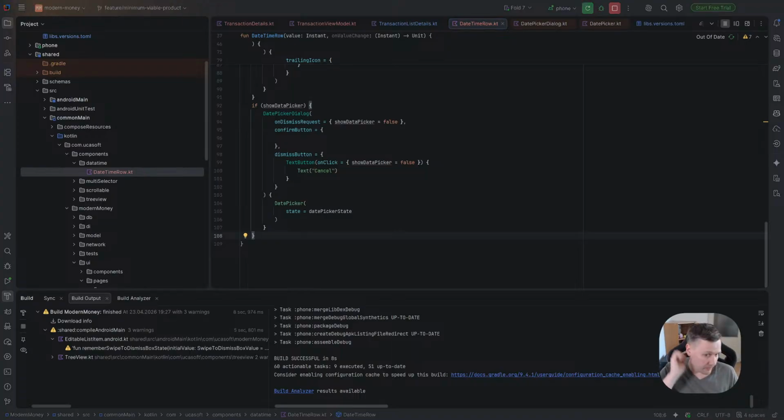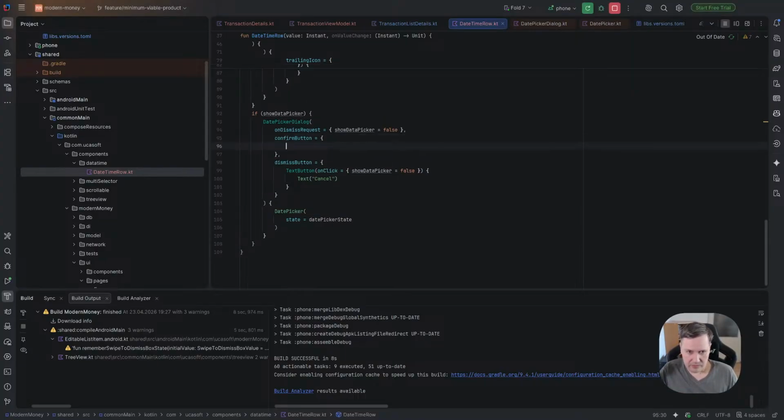But what is the problem? It's exactly date picker, yeah, not time picker. So we have to keep day time but change date. So what we have to do in this case, yeah, we still need dismiss, of course.